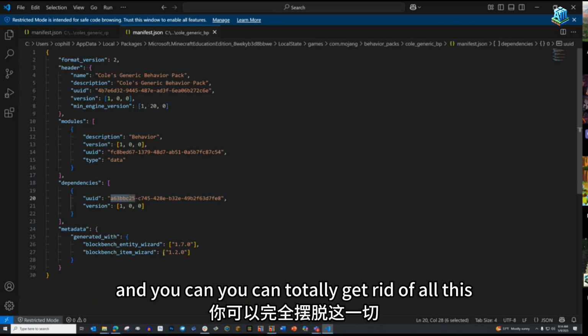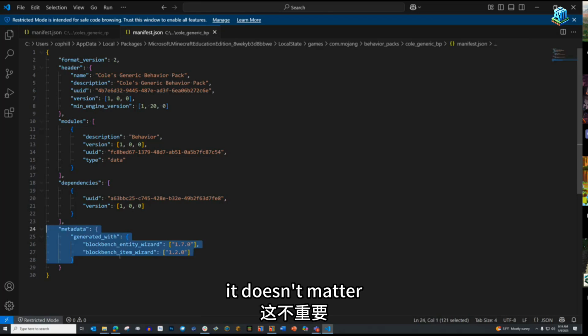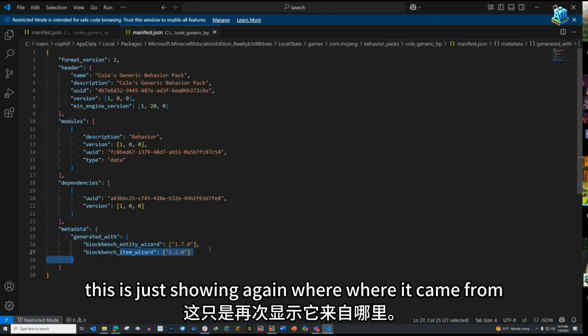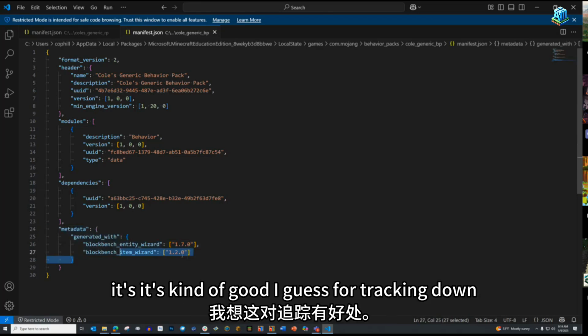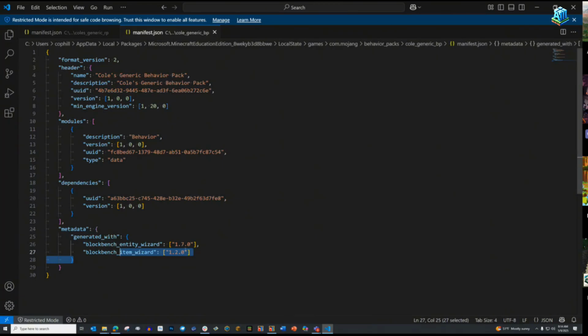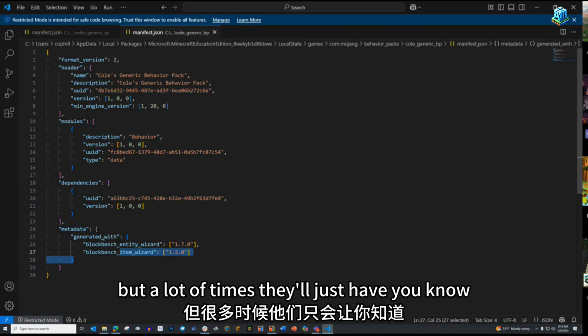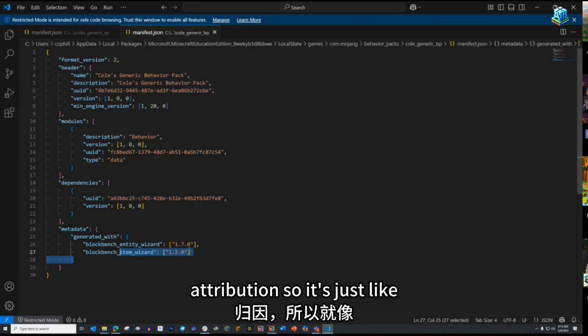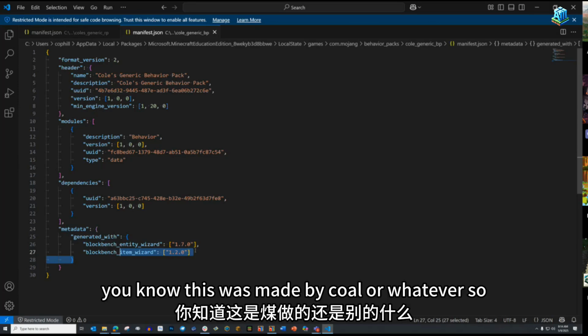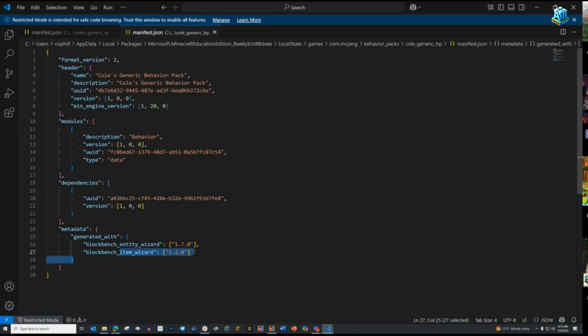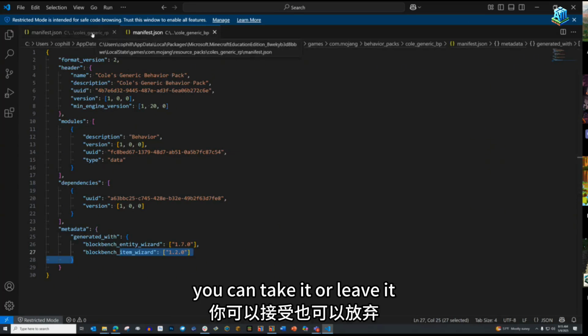And you can totally get rid of all this. It doesn't matter. This is just showing where it came from. It's good, I guess, for tracking down some things, like if you're using any of their wizards. A lot of times they'll just have attribution, like this was made by Cole or whatever. So you can take it or leave it.